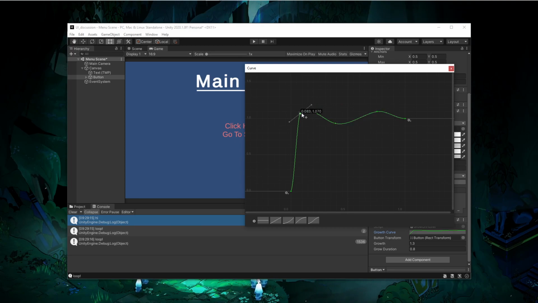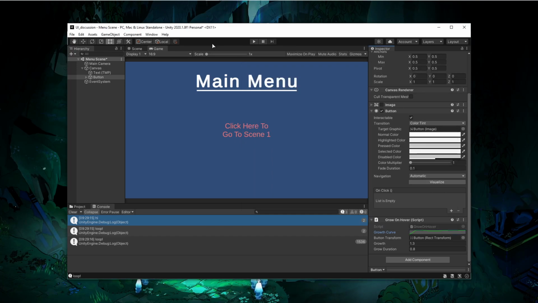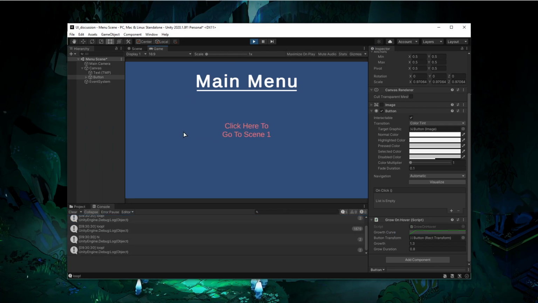It's gonna be weird and wacky and goofy. Let's try it out. That's pretty cool. Nice. Okay, so that's kind of an example of doing hover-based events to do responsive buttons.